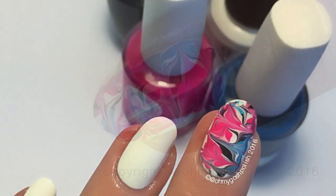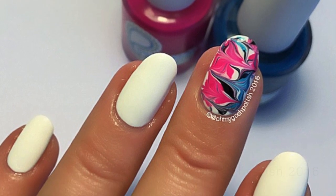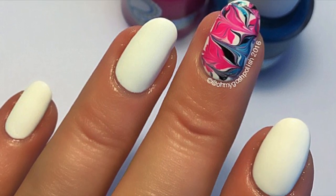And that's it for this one. The final look, I really hope you liked this one as much as I did. I liked them all, so I hope you liked all of them as much as I did.